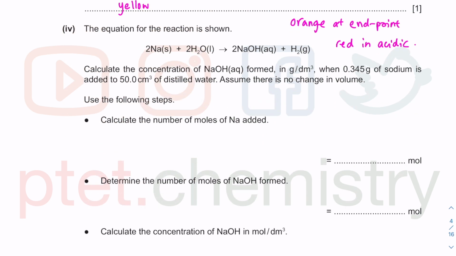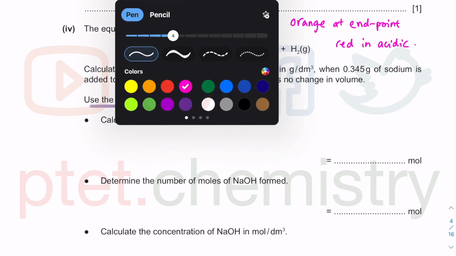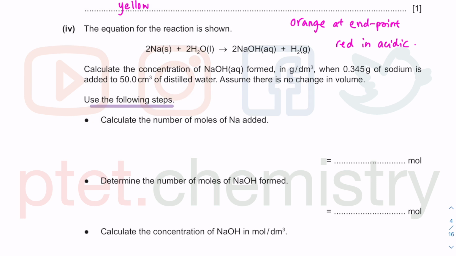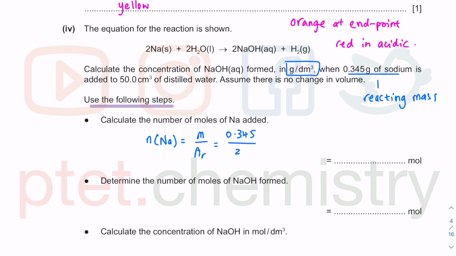Part 4 is about mole calculations. So these questions have been very generous, asking you to do these in various steps. So we're going to do a stepwise kind of thing. We want to find the overall concentration in gram per dm cube. But the first thing we have is the reacting mass. So the idea of reacting mass means that we can use mole of sodium equal to mass over Mr. Well, in fact, this is just an atom, so we'll just say Ar instead of Mr. So this is just 0.345 divided by 23, which is the relative atomic mass of sodium from the periodic table. This gives me 0.015. Don't forget your unit, 0.015 mole then.